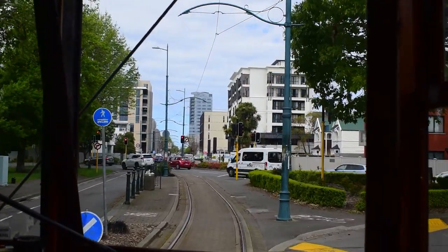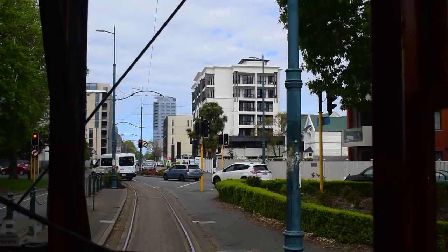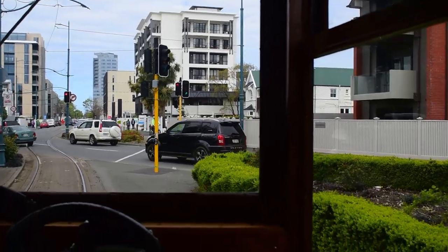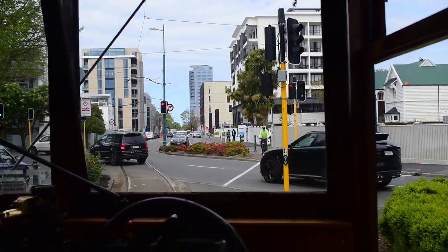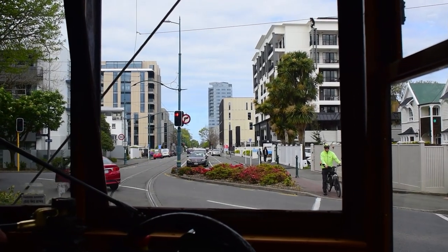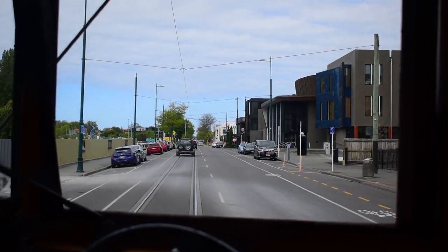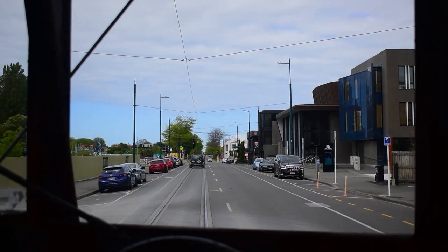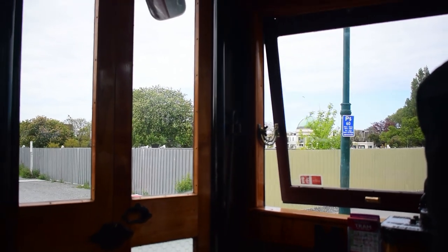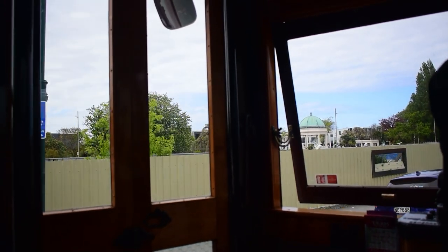This little English style park is called Cranmer Square. And just over the road to the front right is the Grange Bed and Breakfast. If you are at the Montreal Hotel, that's down the other end of the park. Right behind that fence is a big flooded hole. That used to be the Price Waterhouse or PwC building. Well, that was a very large 21-storey building.